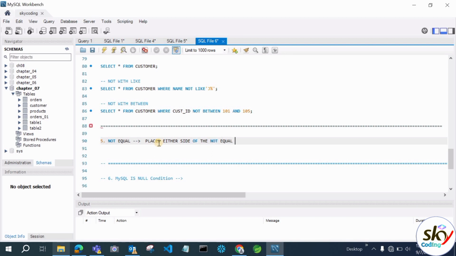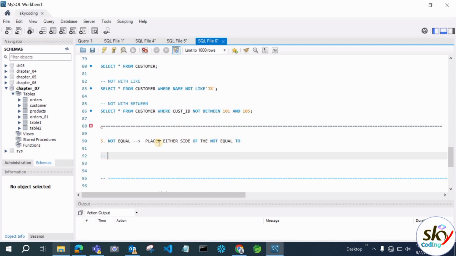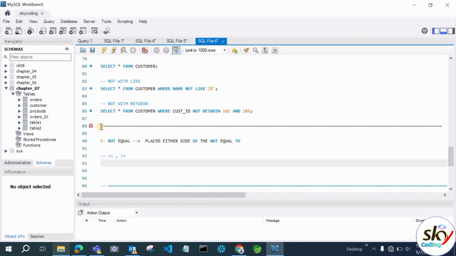In MySQL, we can use less than, greater than together, or not equals to. Let's see one example, then we will better understand this.